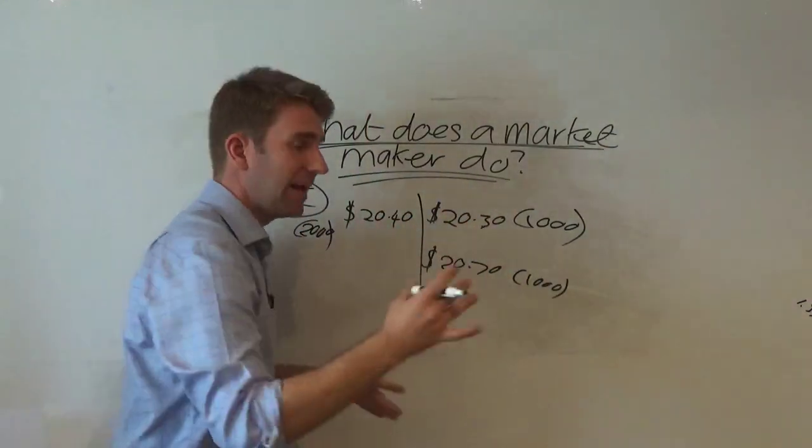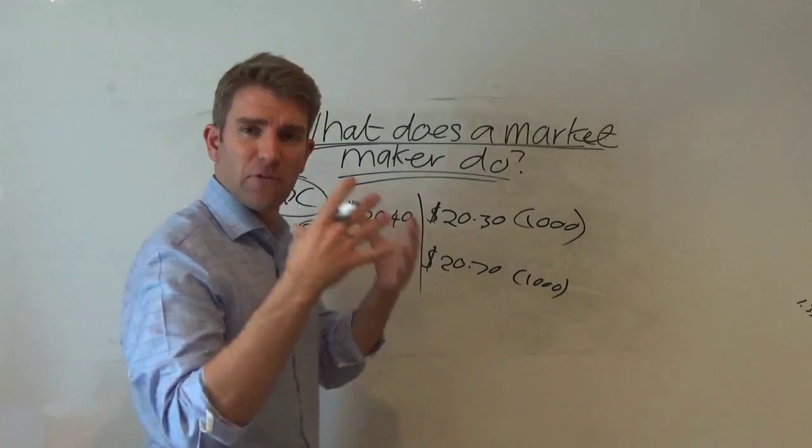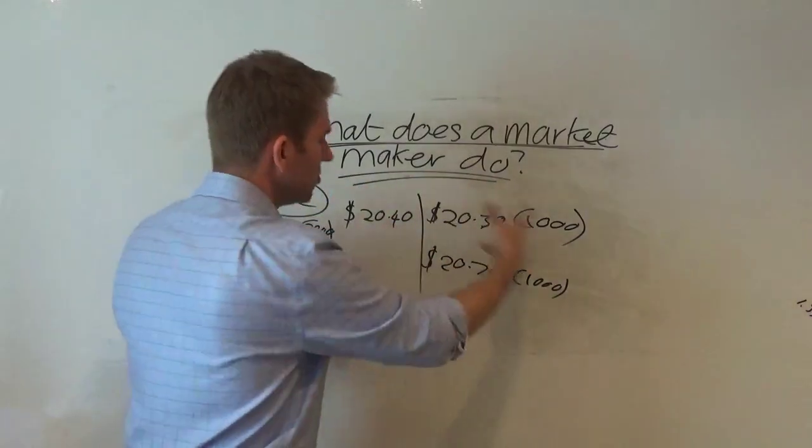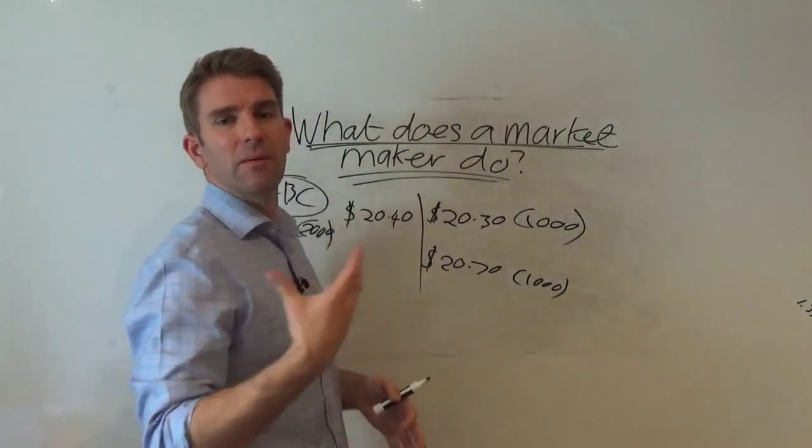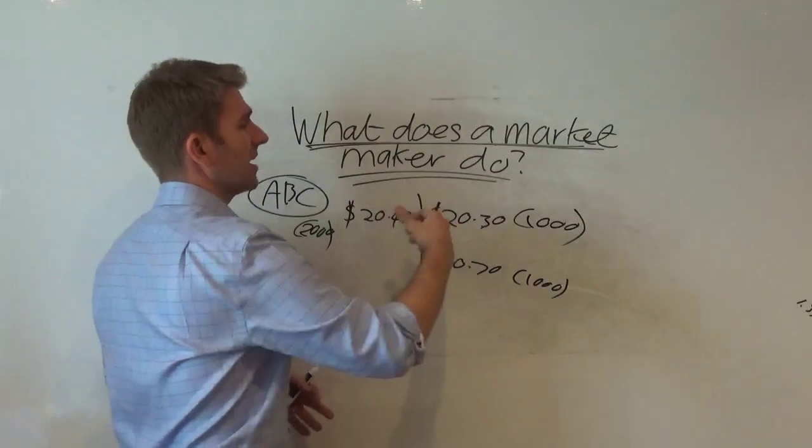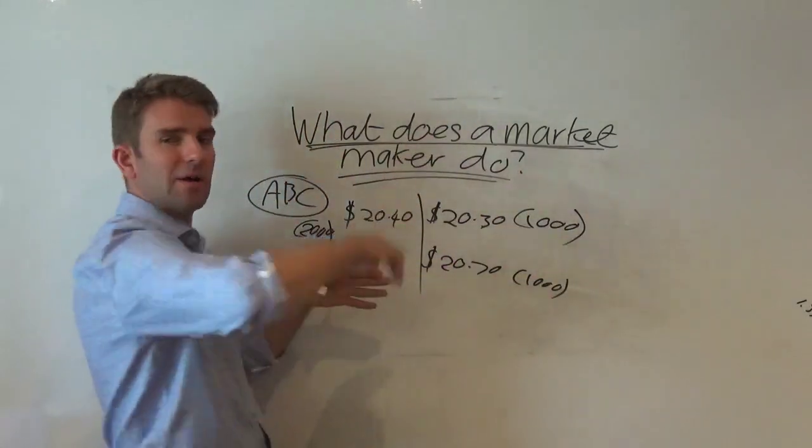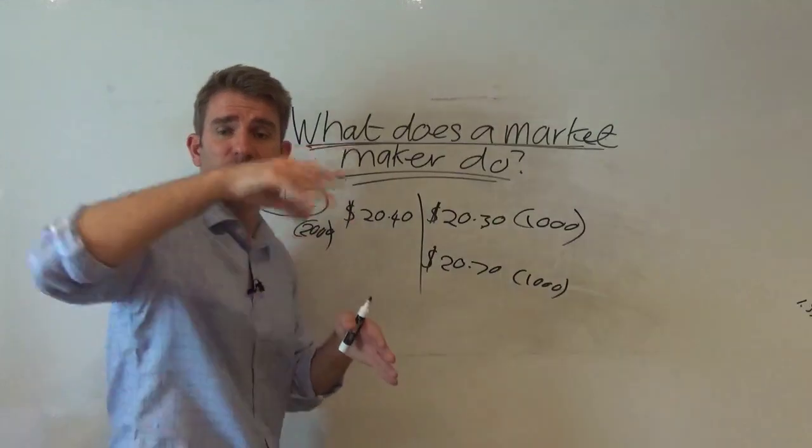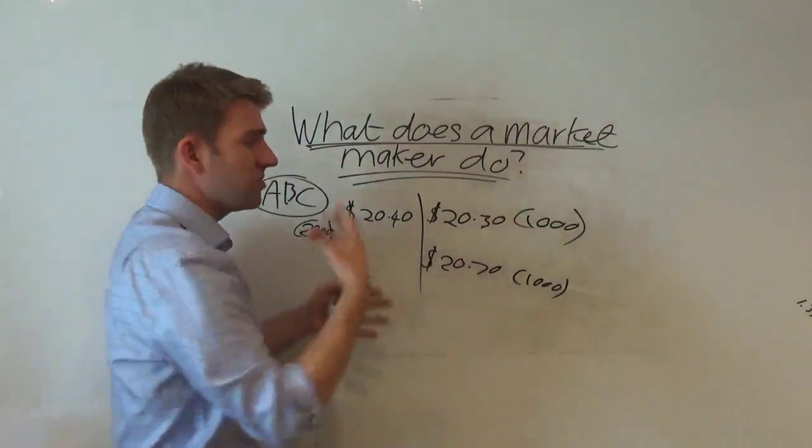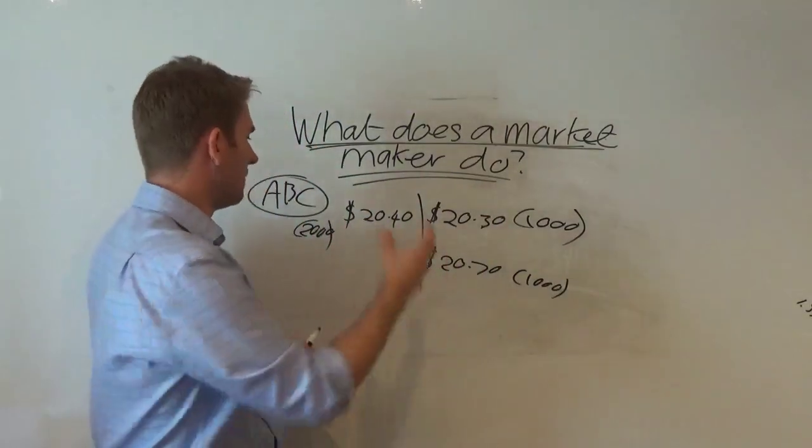Now they're hoping that ultimately those shares that they sold they can buy them back and they can constantly make the spread in between the two. They've gotten very good at this and they're very good at knowing the volatility. Sometimes they're going to get caught out, sometimes they're going to have to cover a position they don't want. But generally speaking, markets do trend even if they're trending, they're chopping around, it's going to be opportunity to make both sides of the coin for them and that's the whole point.